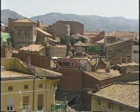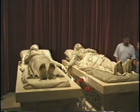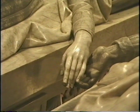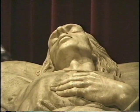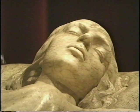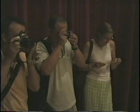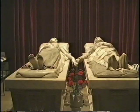600 years ago, this bell marked the tragic end of Teruel's famous lovers, Isabel and Diego. Her family was rich, while his was poor, so they were forbidden to marry. Diego left Teruel and returned 5 years later, a rich man. But Isabel had married. Diego died of a broken heart, and within hours, so did Isabel. They lie together now, united in death.